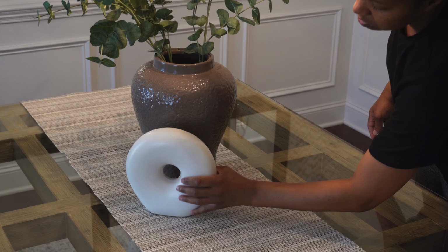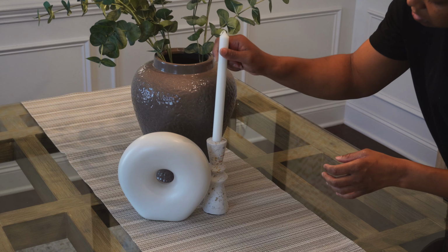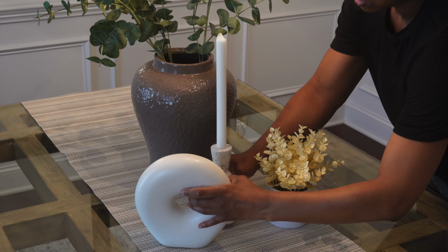For centerpieces, I like to use things of varying heights and also add it in groups of no less than 3, just because it makes for a much more interesting display.